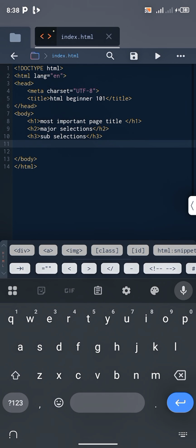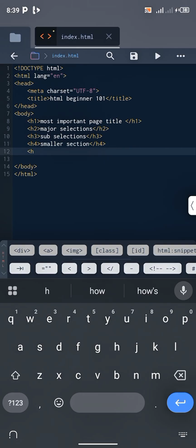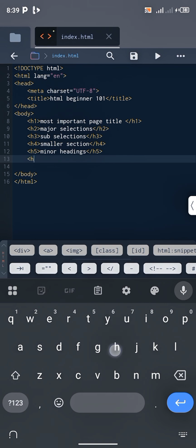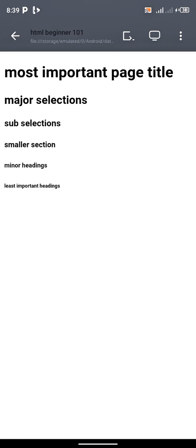Now let me try all the headings I have. Now can you see what I'm telling you?